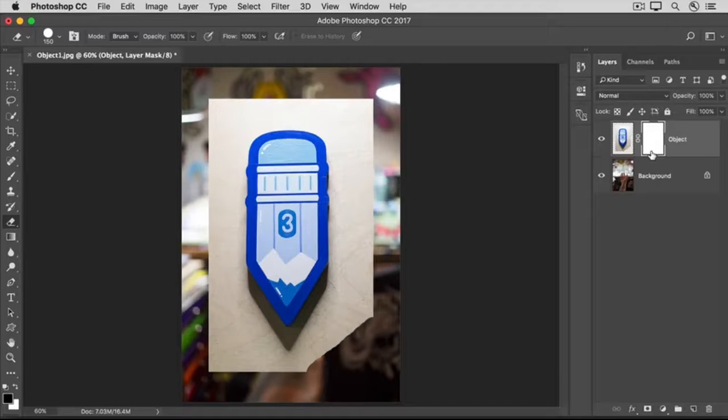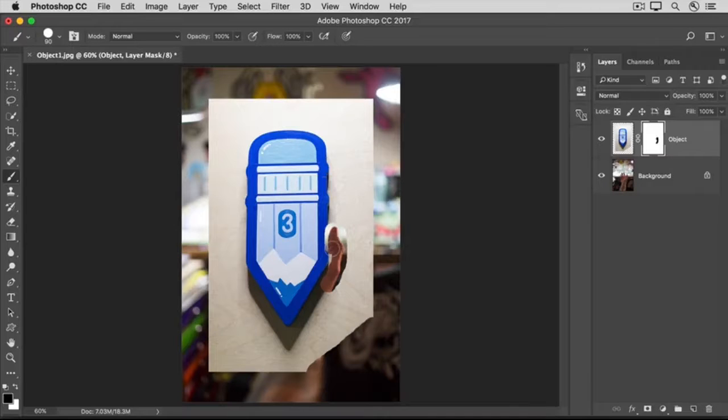First, double check that the layer mask, not the image thumbnail, is selected, that it has this border around it. Then go over to the Tools panel and select the Brush tool. Go down to the bottom of the Tools panel and make sure you have black as your foreground color. If you don't, press D on your keyboard. D is for default colors, and that sets the default colors of black as the foreground color and white as the background color. Move into the image, press the right or left bracket keys to size your brush tip, and paint. The black paint on the layer mask hides the image on the object layer.